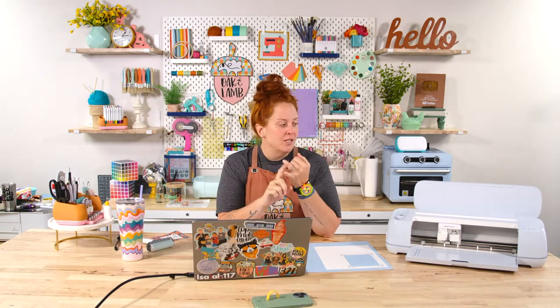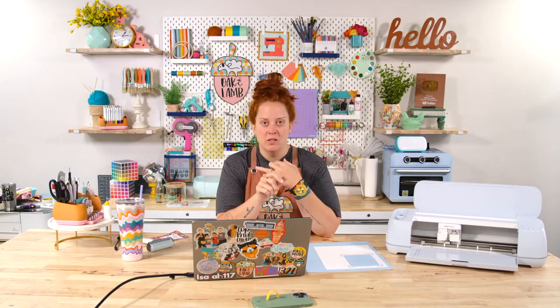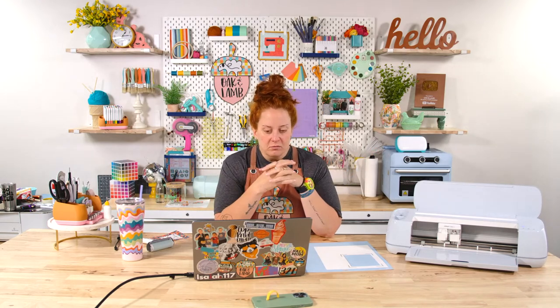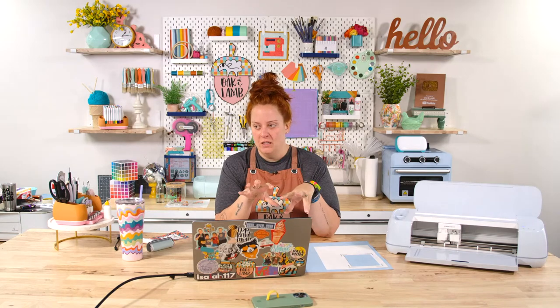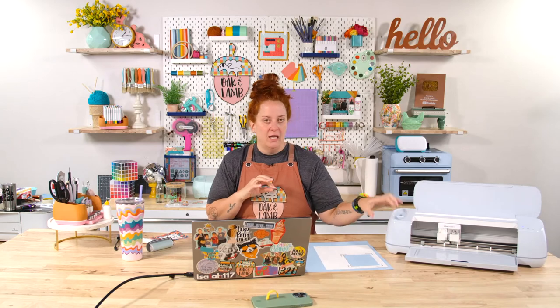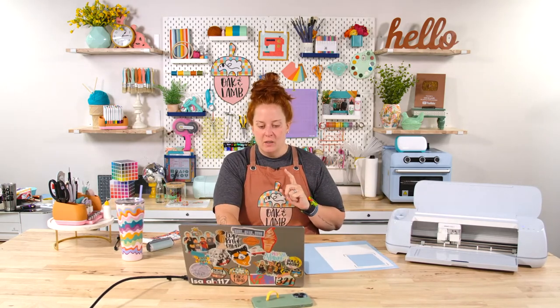But machines that need to be calibrated are the Explore Air Series machines, the Maker Series machines, and then the Venture will also need to be calibrated. And it's basically the same way for all the machines. I don't know about the Venture because I don't have one in store yet. But the Air Series and the Maker are the same. So let's go over to Design Space.